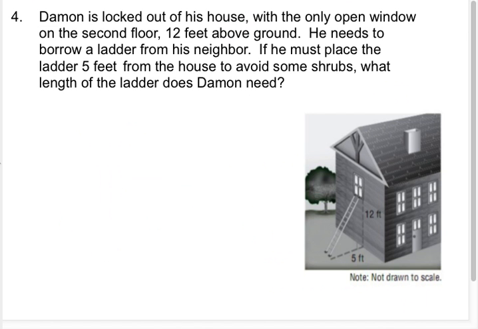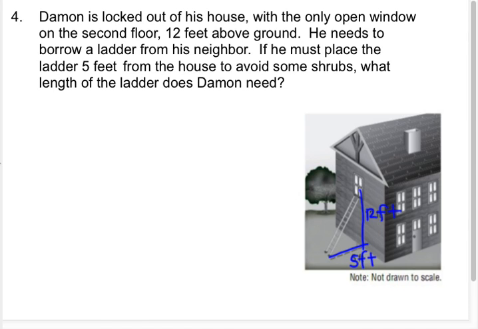Number 4. Damon is locked out of his house with the only open window on the second floor, 12 feet above the ground. Okay, so I look at my picture, 12 feet above the ground. They have it labeled for us. He needs to borrow a ladder from his neighbor. If he must place the ladder 5 feet away from the house to avoid some shrubs, what length of ladder does Damon need? So he needs to be 5 feet away so he doesn't hit any shrubs.